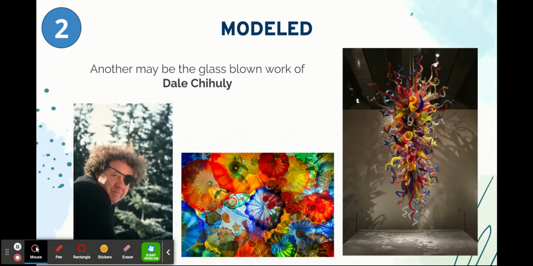And a final example, and one of my personal favorites, is Dale Chihuly, and he makes his work out of glass. So he actually melts it and stretches it and adds it together to create these either freestanding or hanging sculptures that are entirely made out of colorful glass. And they're really, really big. So up close, or in the photo, they might not look it, but in person, they are like 2 stories high. They're massive.